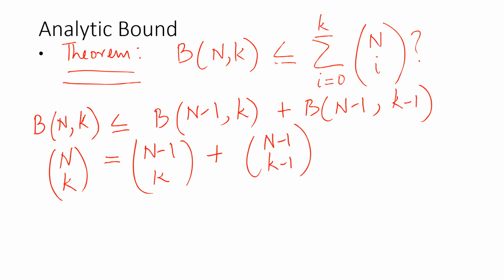The proof of this is usually done in discrete math courses, but I can quickly give you an overview of how the proof is done. I'm not doing a very comprehensive proof, but I'd like to give you an idea. On the left-hand side, there are n things and I need to choose k. So the number of ways of choosing k items given n items. Let's say I have these n items.